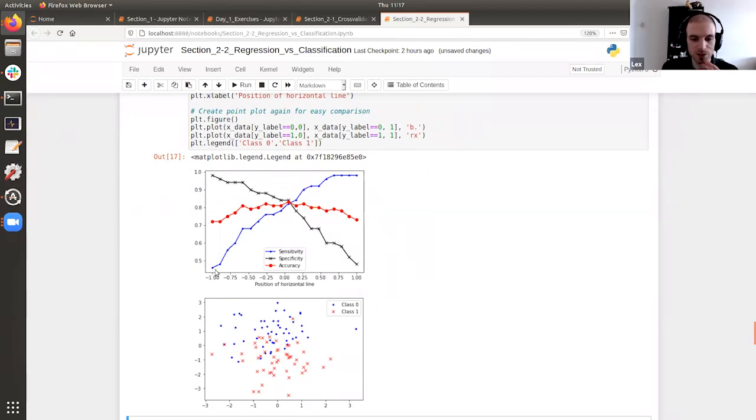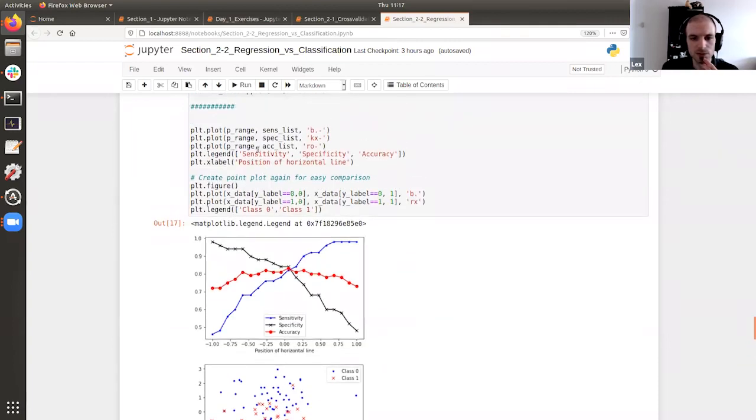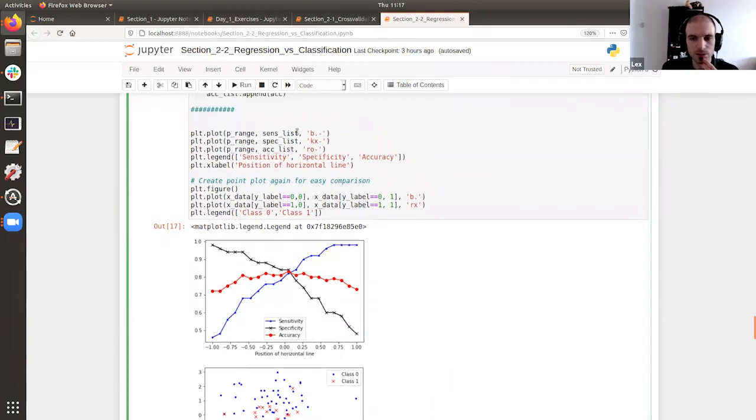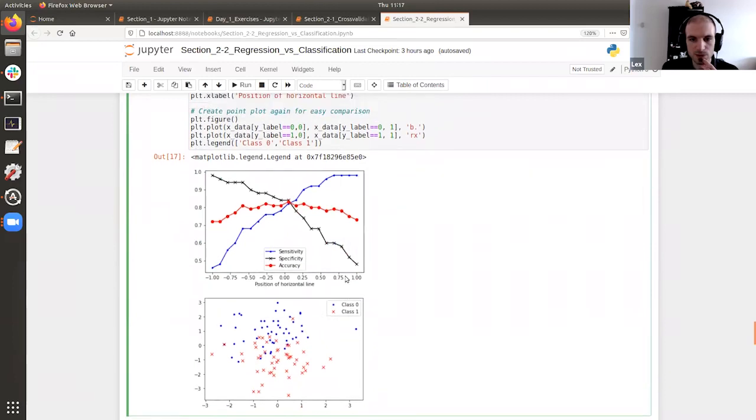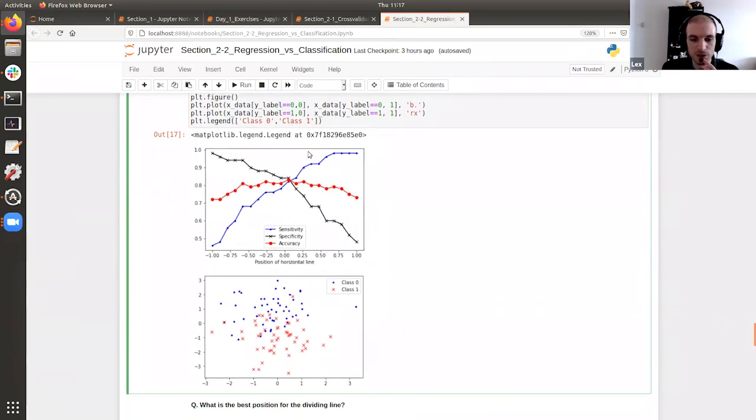So here we started at -1. If we have the straight line going through -1 and we say everything above that is 0, well, we have very low sensitivity. Is that right? No, it's not right.